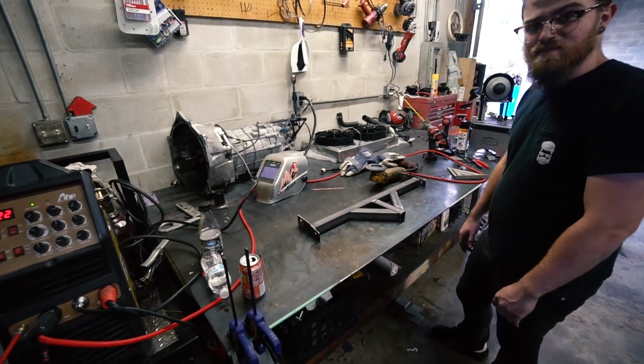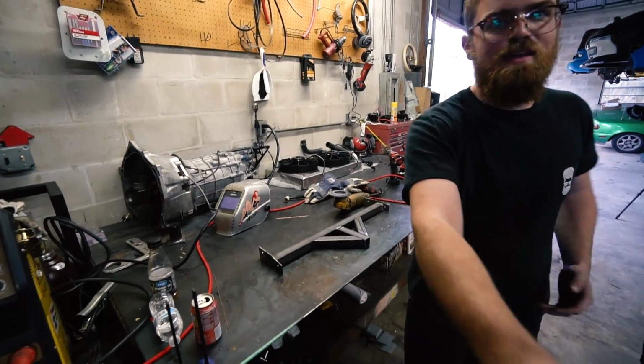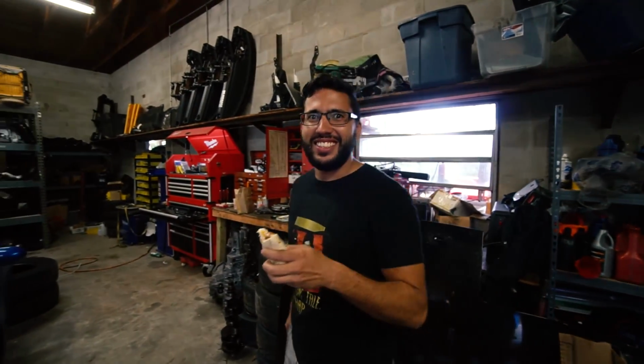Oh, I'm going the wrong way. I can't use this thing for the life of me, man. He's trying to eat a chicken. It's because up and down. Look at him, he's trying to eat a chicken thing. What is that? It's a crispy snack wrap. Marco and McDonald's. You still have your McDonald's hat? Yes, actually, I do. Do you?